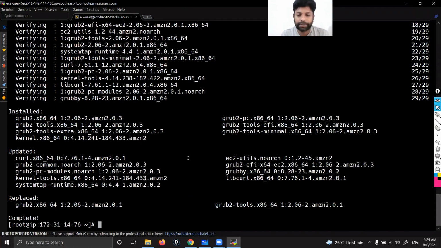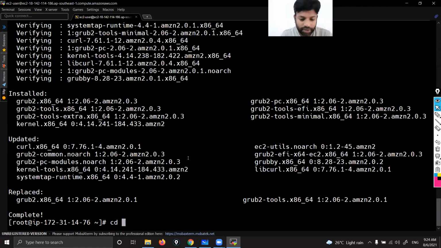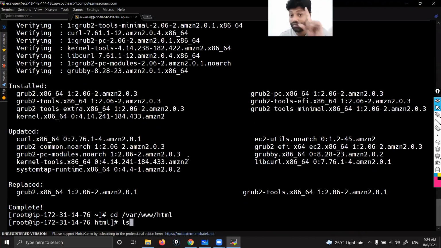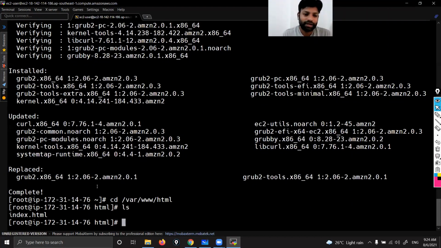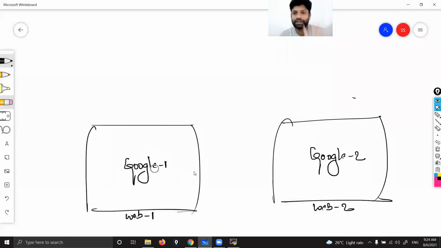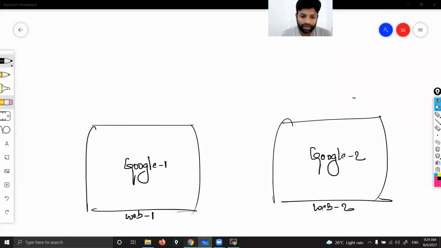That's it. Okay. And you remember yesterday we installed the HTTP package. Then we entered inside /var/html. That package is already there here. That directory is also there, /var/html. See, cd /var/html. These directories are already there. Enter. If you do ls, you can see that file index.html. In that file only we kept Google One content. Correct? Okay, fine. Till here you understood.